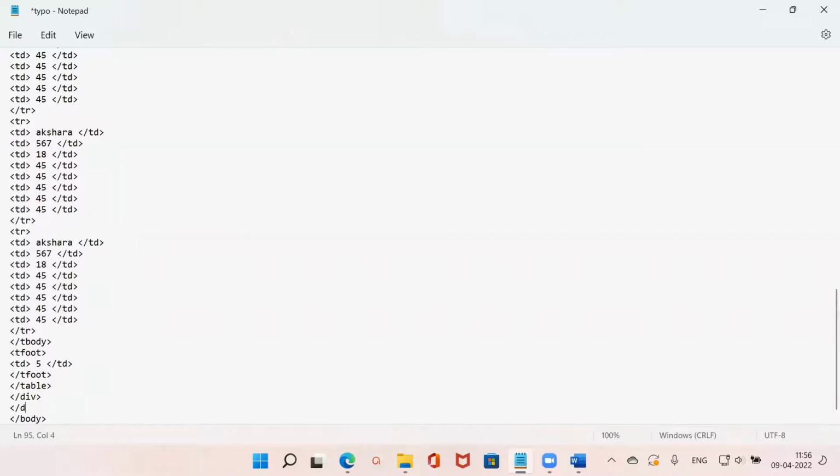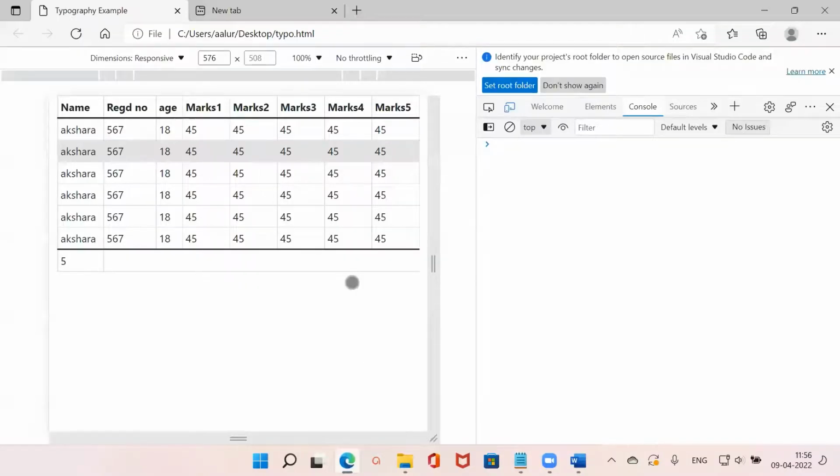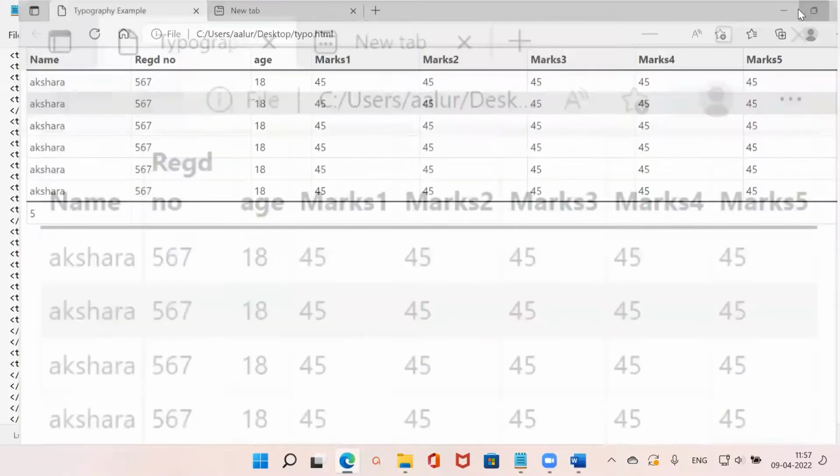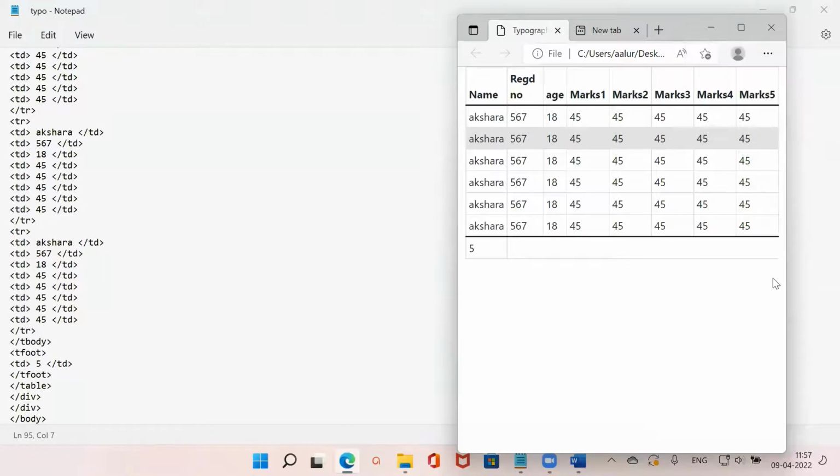Now what will happen is when the particular table comes to different dimensions, a horizontal scroll bar will appear at the bottom. Say for example, now you can see that I have reduced the size of this.